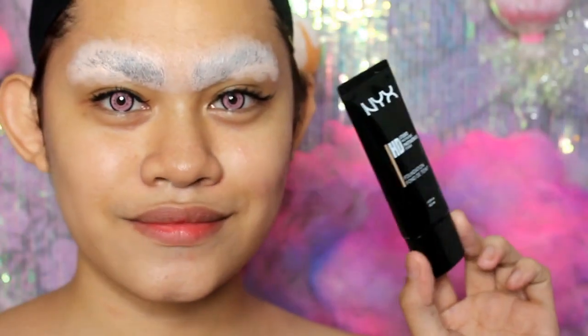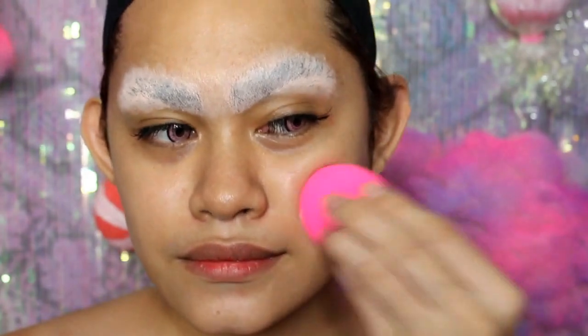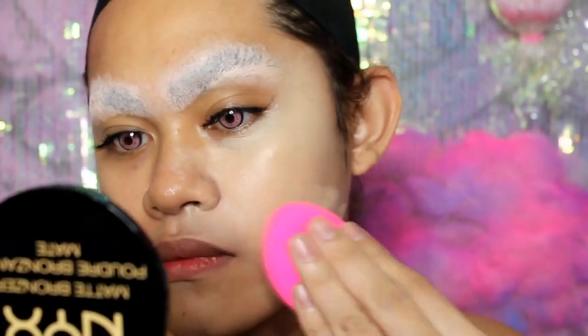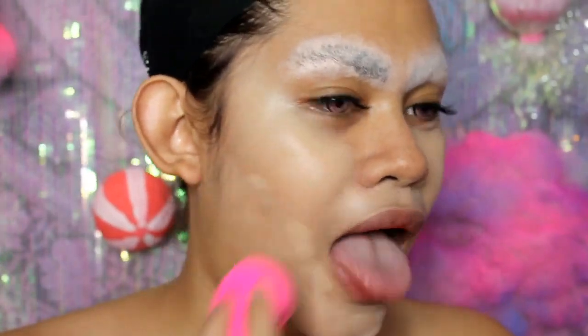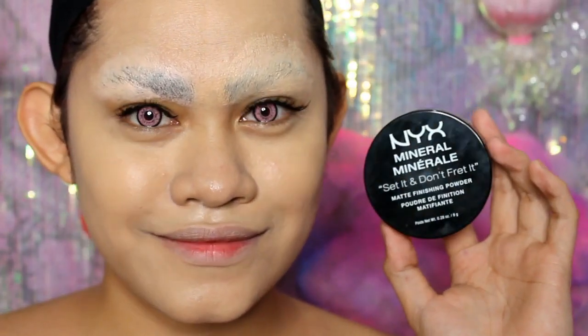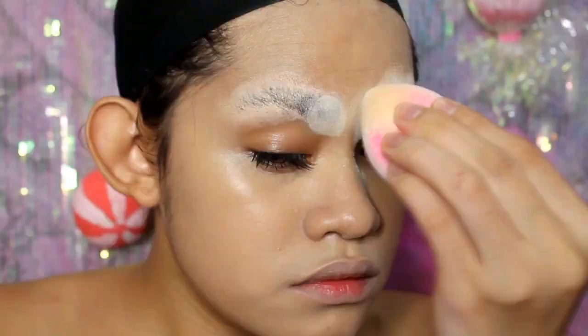So, it's time for the foundation. I'm going to use this NYX HD Studio Photogenic Liquid Foundation. I'm in the shade Nude, and I'm going to spread this all over my face. And to set my brows, I'm going to use this NYX Mineral Loose Powder in Set It and Don't Fret It.